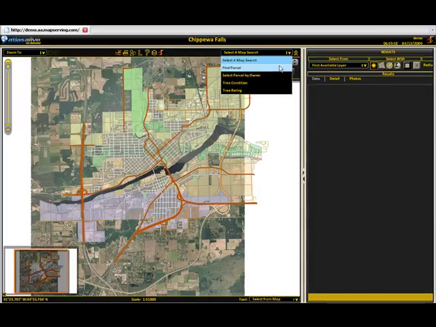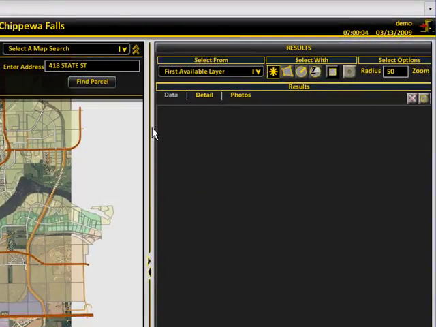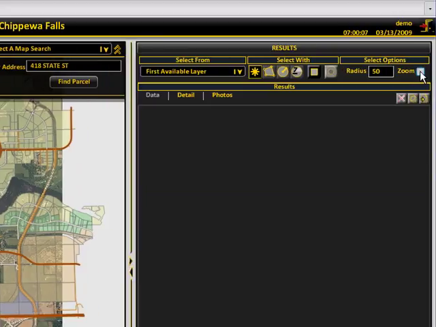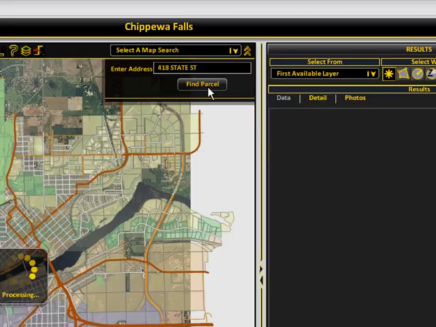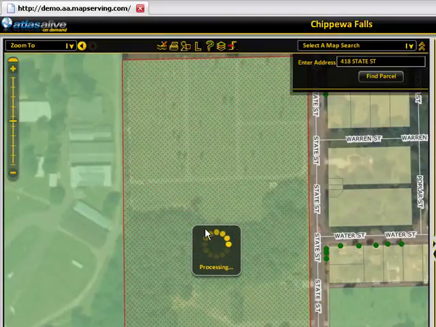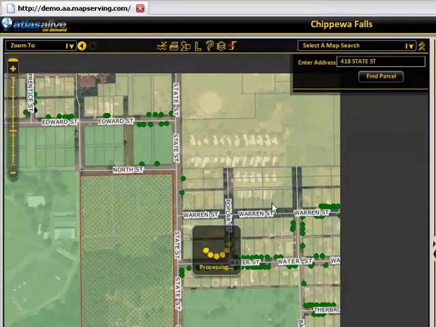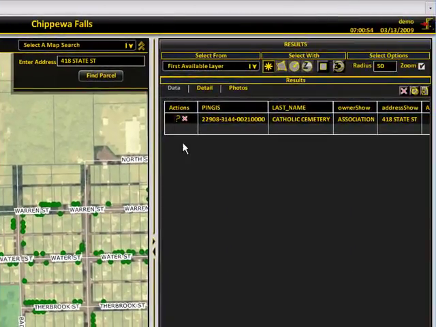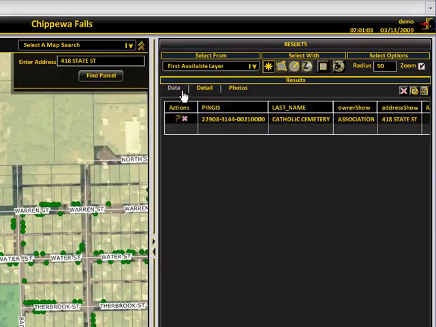Now, if we wanted to go ahead and run one of these, we have an option over here to zoom to our selection, since my map is squished down here to fit the screen recording. If I go ahead and run this query, it should find the parcel and zoom to it, and you'll notice that the selection is persistent. You can zoom out, move around, and in the results pane where the data for that information comes up, you have different ways to view the data, and if you had photos linked, you'd be able to see those here.